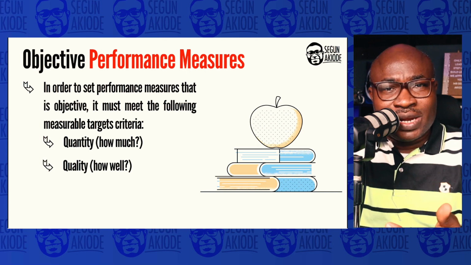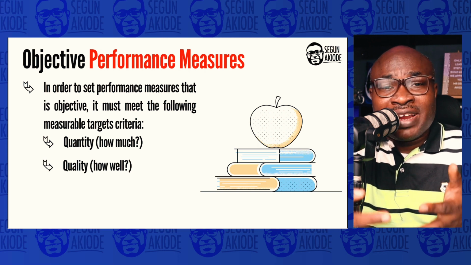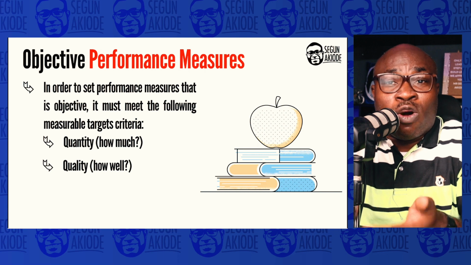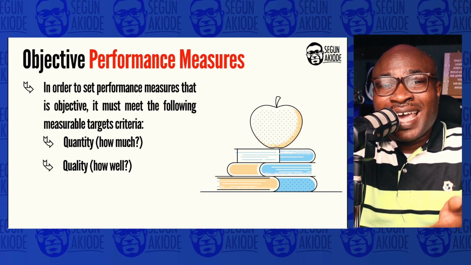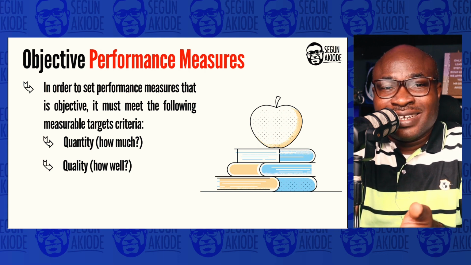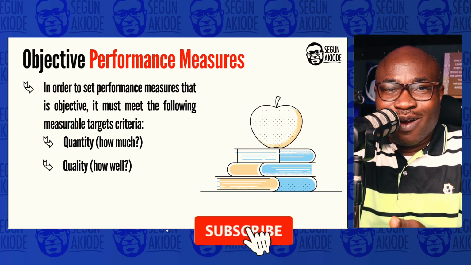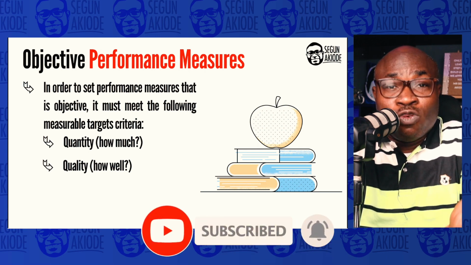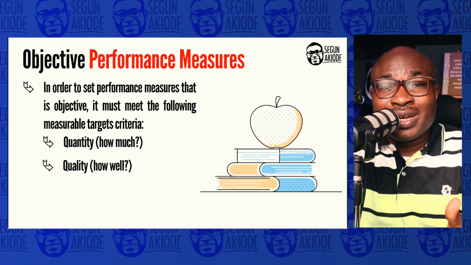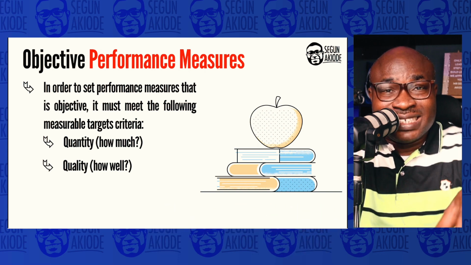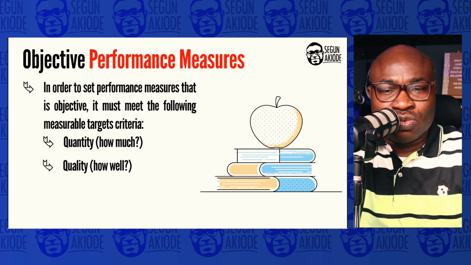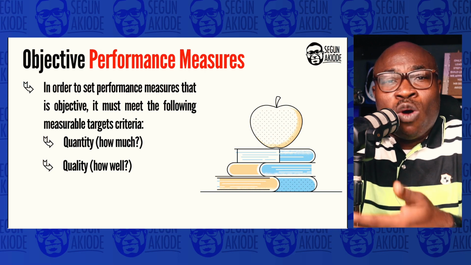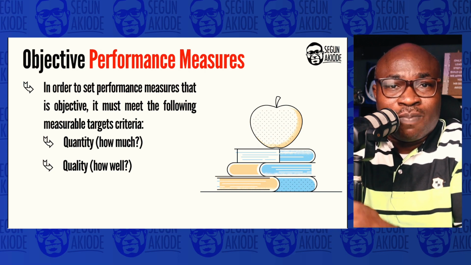Then you look at quality. Now, in the process of carrying the 4 buckets of water, am I expected to get to the end and have just half a bucket? Or am I expected to have a measure of error that, okay, in the process of carrying that full bucket of water, you must make sure that 90% of the water is still in the bucket by the time you get to the end goal. So you are defining the quality. How well must the job be done?